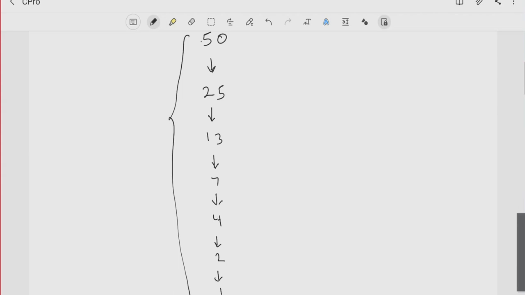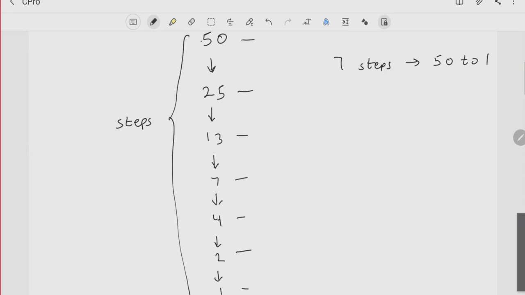Yes, sir. Cool. So if you see, roughly everything is multiplied by 2. So 1 into 2, 2 into 4, 4 into 2. I mean, this is 7, but ignore the exact match. Roughly, it's into 2. Okay, so let's say these are steps. I mean, one step, two step, 3, 4, 5, 6, 7. Okay, so in 7 steps, we got from 50 to 1.